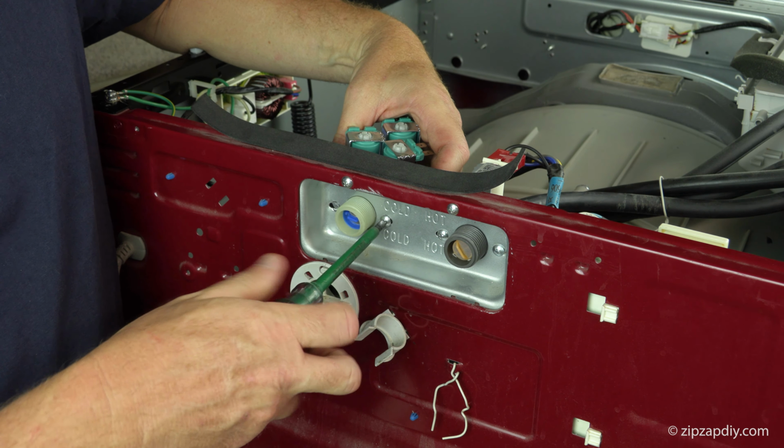To put everything back together, you're just going to tighten these guys up, put the hoses back on, electrical connectors, top back on, and you're done.